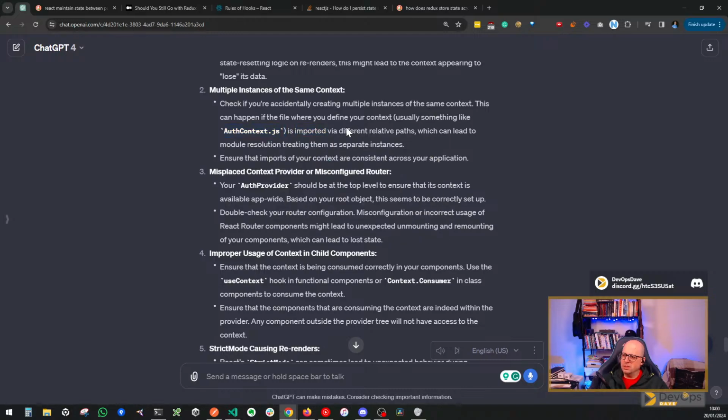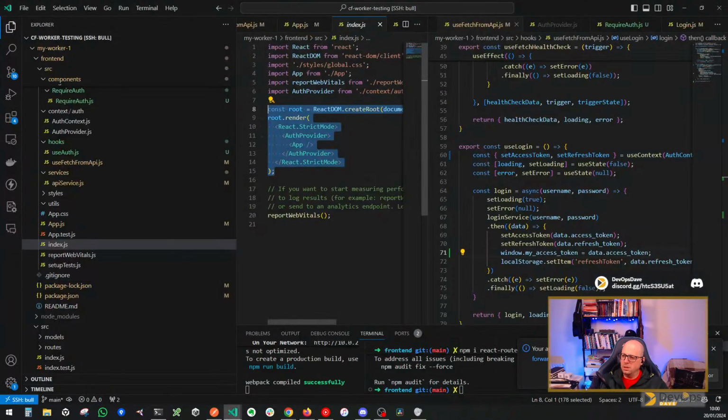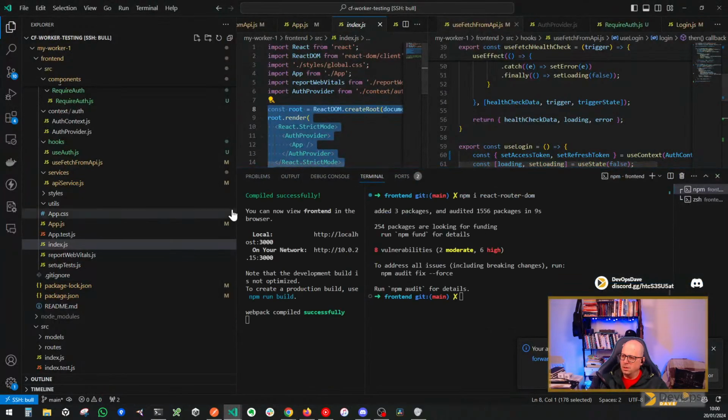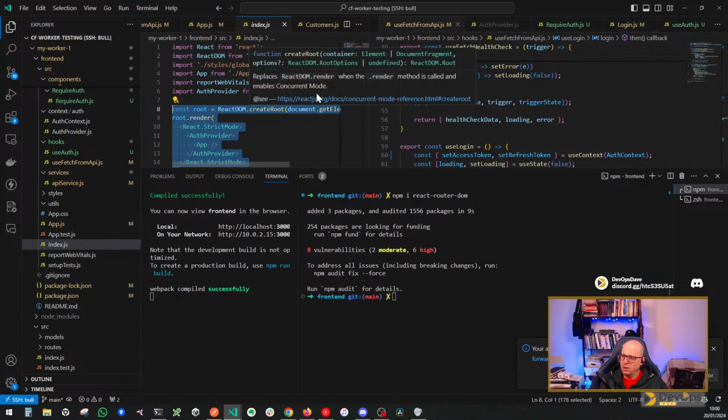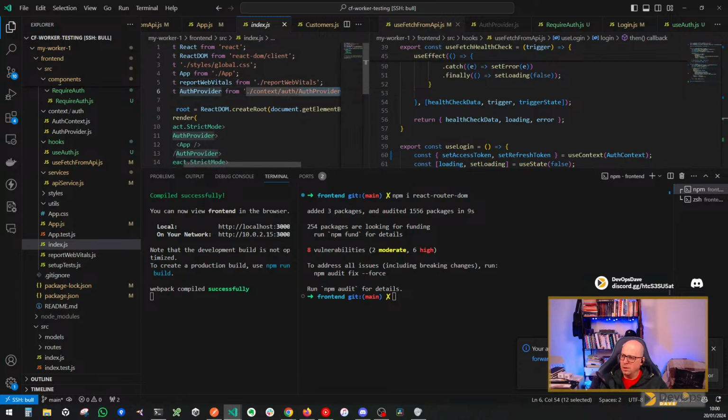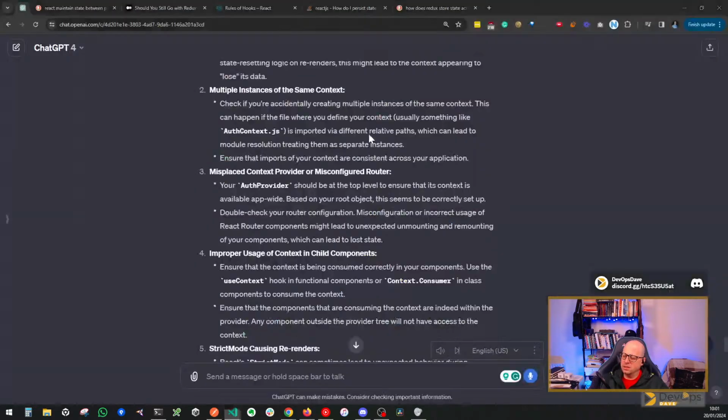If auth context is imported by different relative paths, it is going to be from different relative paths, but the other... Oh no, that's the context.